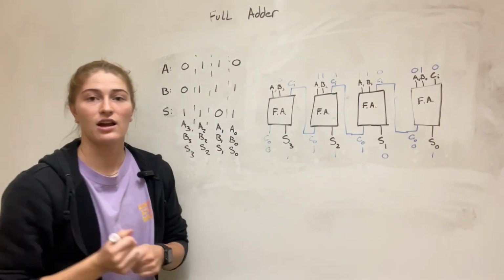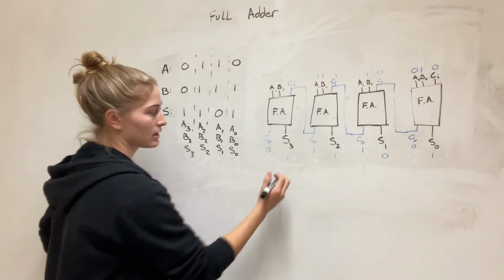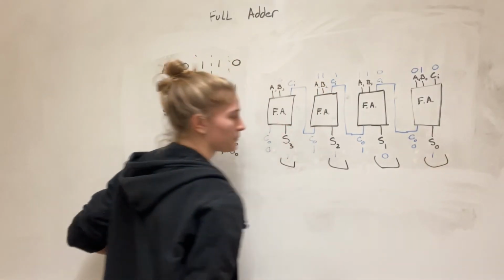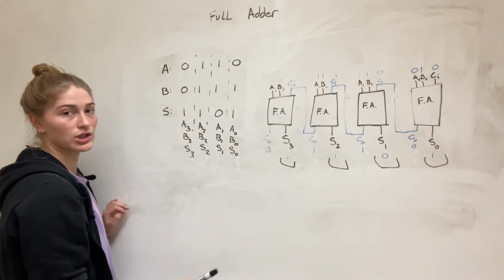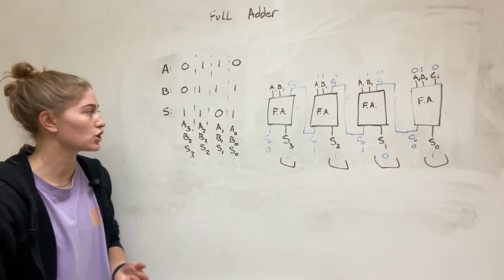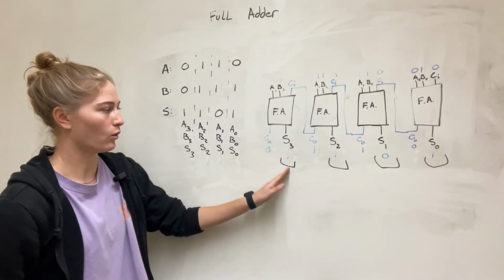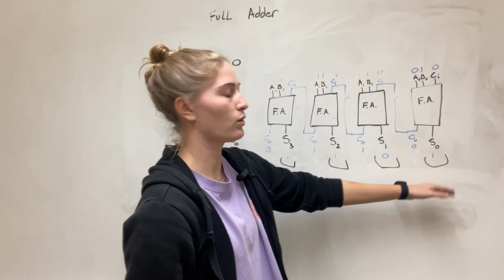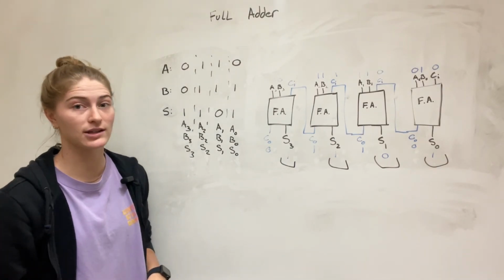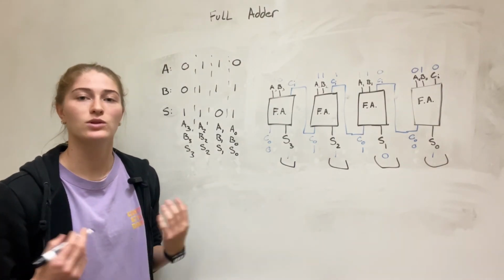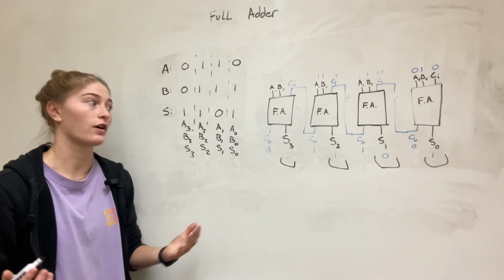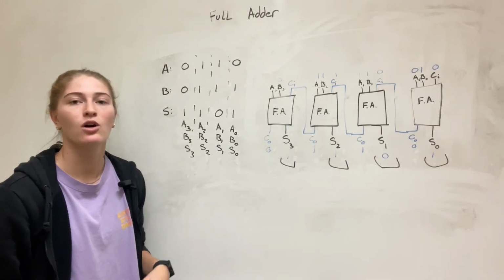I don't know if you can see all too well in the video, but we're now going to take all of our sums, and you'll notice that those 4 digits match our original sum that we got from our normal addition, which is 1101, with a carry out bit of 0. And the carry out bit should be 0 because our answer is 13, which is within the range of a 4-bit binary number, which is 0 to 15. So if our answer was, say, 17, we'd have a carry out bit.